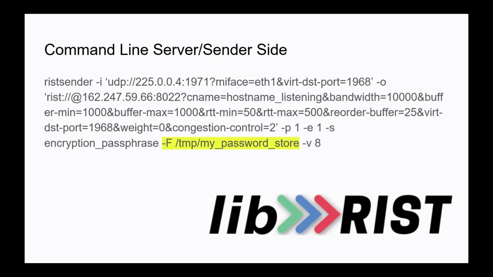Okay? So this is an example of the command line when you start the server utility. Once you have the user password file, you just include it as a parameter to the command line, as in the top example here. You'll see we put a yellow highlight in the parameter pointing to the password file on the particular server. Now, this method is particularly useful when you configure the server in listening mode. Basically, the server waits for connections, then checks for the authorized user before sending any part of the media stream.